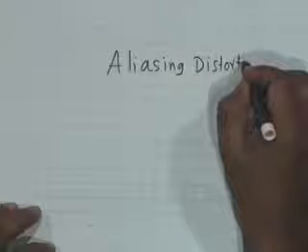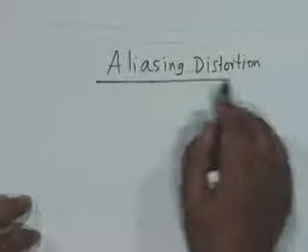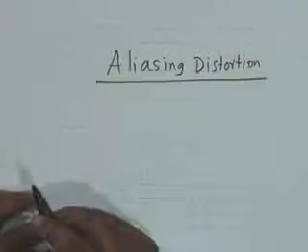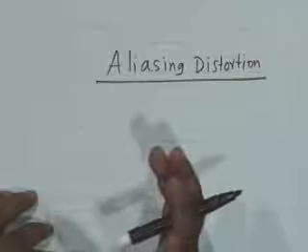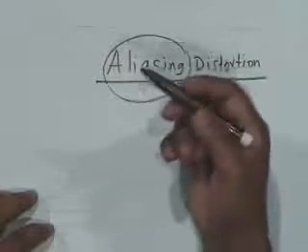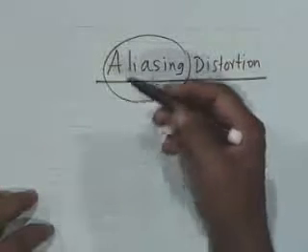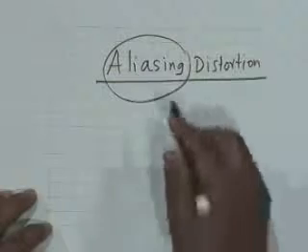But as far as the theory is concerned, do not ask for the theory again. It shall not be done. You will simply be referred to the sampling theorem, and if the sampling theorem is not obeyed, then it's called aliasing distortion. And the meaning of the word aliasing is that high frequencies pose as low frequencies and low frequencies pose as high frequencies. So it is called aliasing distortion.